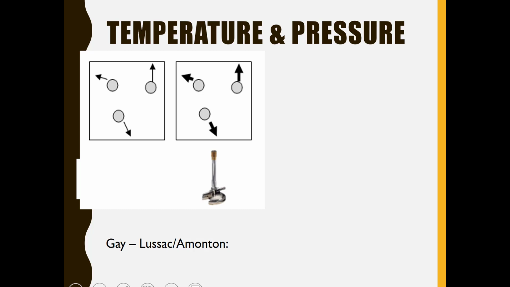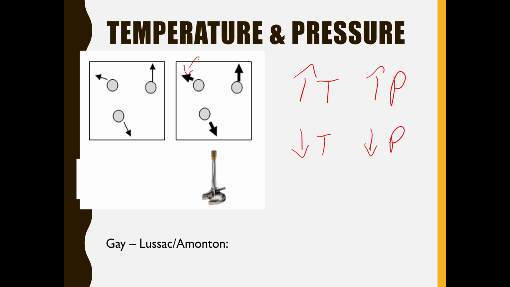The last set of variables we have is that of temperature and pressure. So I want you to think, if it's a fixed container, so the sides of the walls can't move, what happens as the temperature increases? It doesn't have to be a fixed container because pressure, remember, is the force exerted by a particle on the surface of the container. So in this case, as I increase my temperature, you can see that the magnitude or the thickness of this arrow is getting larger. So as I increase my temperature, I'm also increasing my pressure. But as I decrease my temperature, I'm also decreasing my pressure.